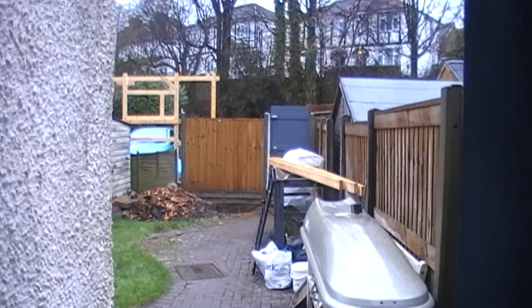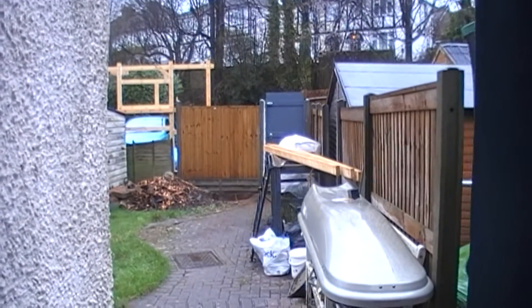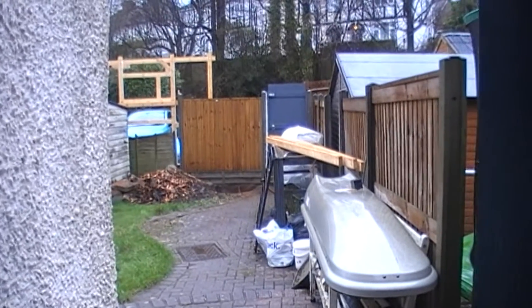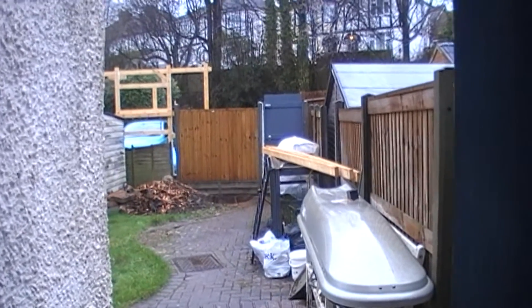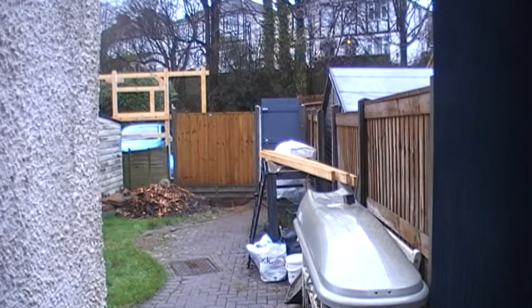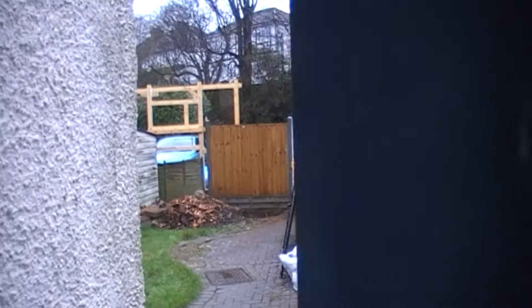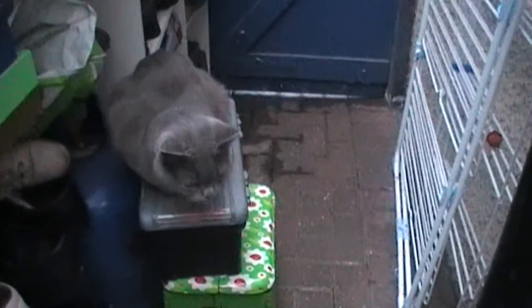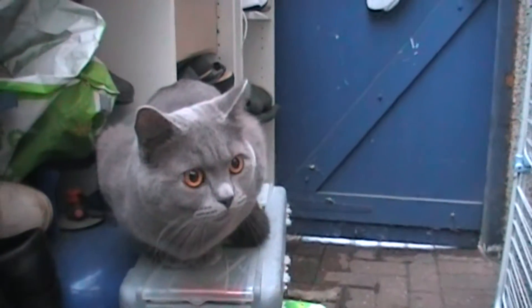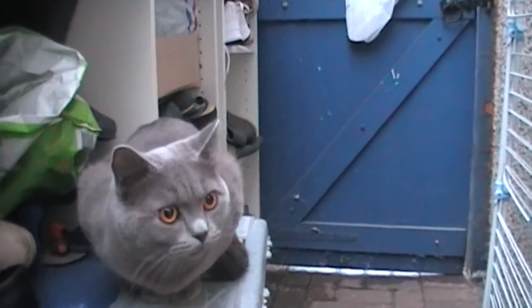Good morning, it's Sunday the 3rd of March and it's pouring down with rain. I'm sitting here in the side of the lean-to and so far I don't think I'm going to get much done. I hope it gets better later. Apart from the rain, we seem to also have acquired a cat sitting on my toolbox. He has his little position on the shelf — but not today, he wants the toolbox!